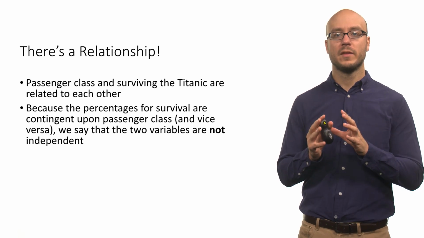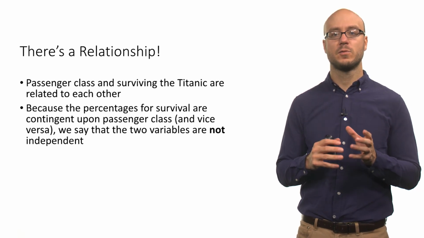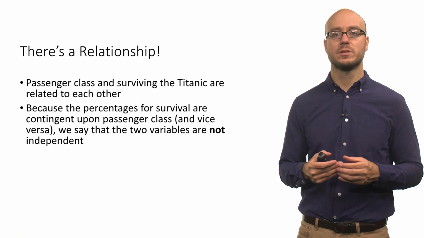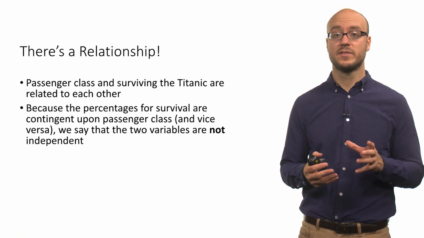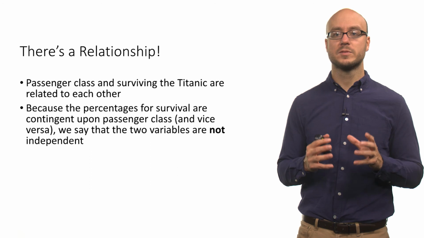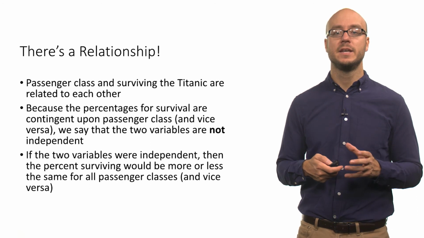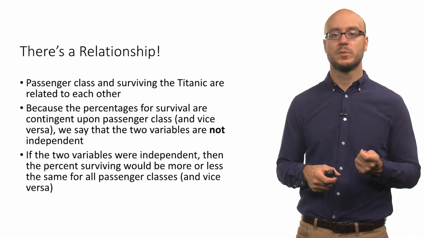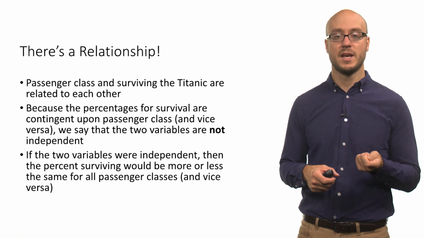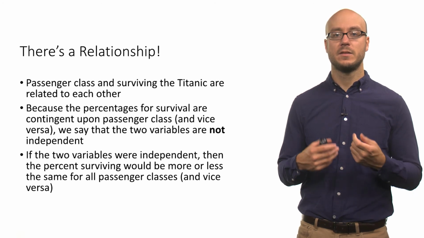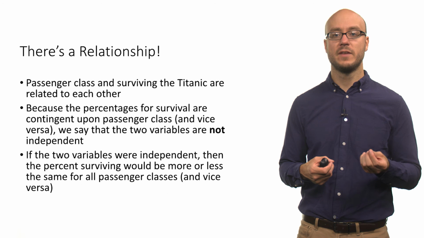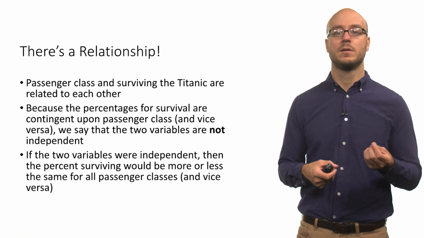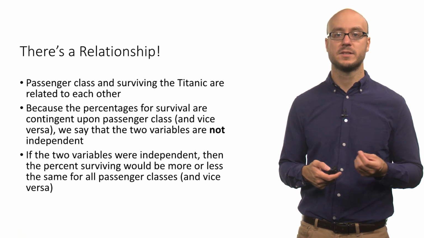The way to think about this is that since the percentages for survival are contingent or conditional upon passenger class and vice versa, these two variables are in fact not independent. If passenger class and surviving the Titanic were independent, then the percentage of surviving would be more or less the same for all passenger classes, and vice versa.